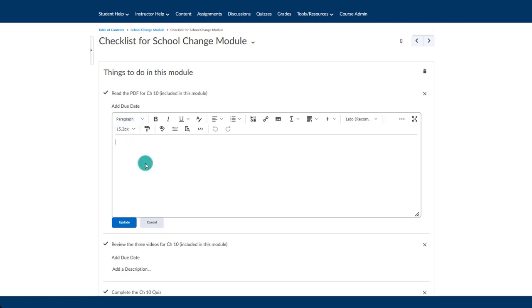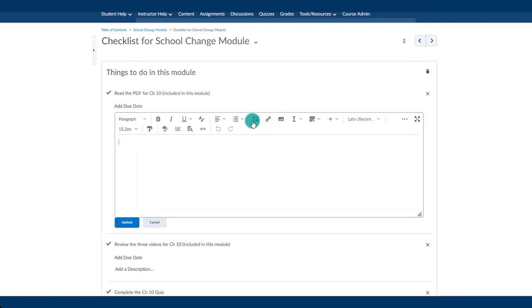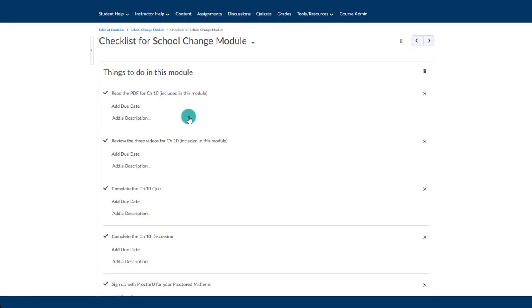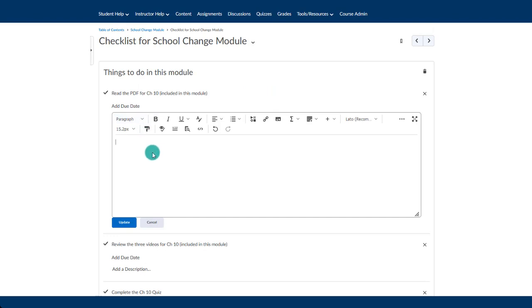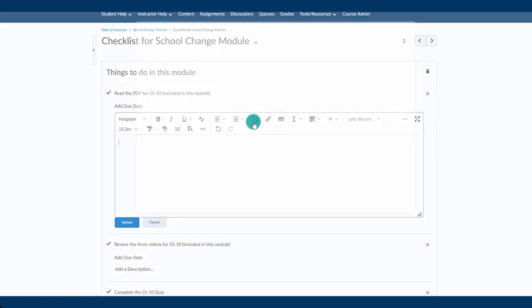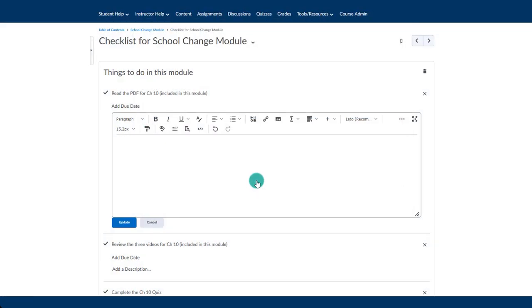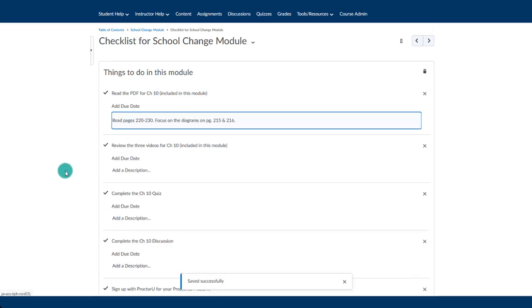So when you click on the Add to Description, notice that you see a text box. With this, you can type in text. Remember that you can insert images, web links, or videos by using the Add Video Note as well. By selecting Add Description, you can add some more information to this particular task. Keep in mind you can again add text, an image, a web link, or you can add in a video where you personalize a video using the Add Video Note. This might be a good area to give more information as to what specifically they're focusing on for that task.